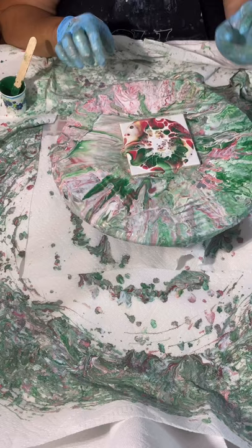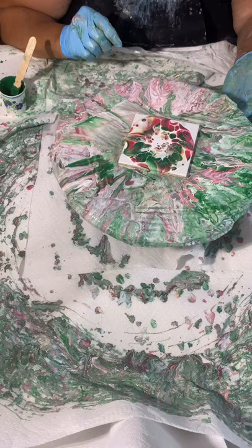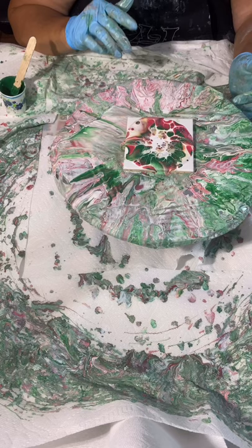Look at that cell right there. It's got green and red and everything in it. Wow. Wow, guys, wow. Come on, puddle, back. That might be why the white took over so much in the other one, because I did not let the puddle come back together.